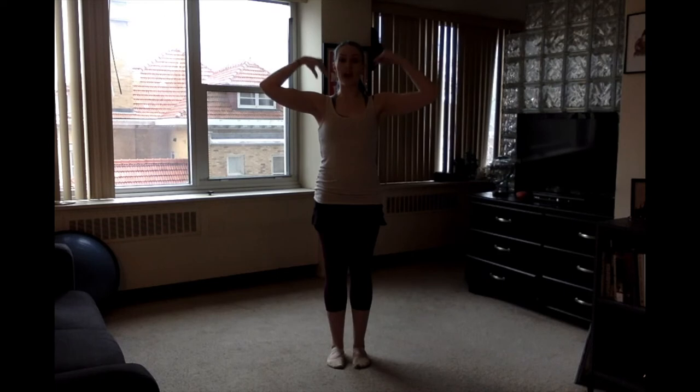Okay, dancers, we are going to do one last exercise here in the center of the room. We are going to take our parallel feet. This is the last time we're going to have our parallel feet for now. And we have our sauté jumps. So we've been doing them with our hands on our shoulders. But we are going to switch and we're going to take them to our hips instead. A lot of hands on our hips today.